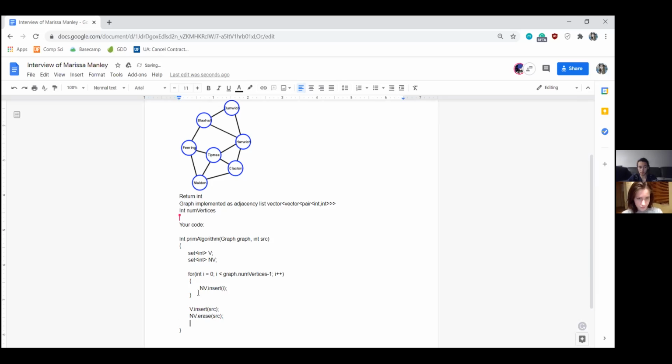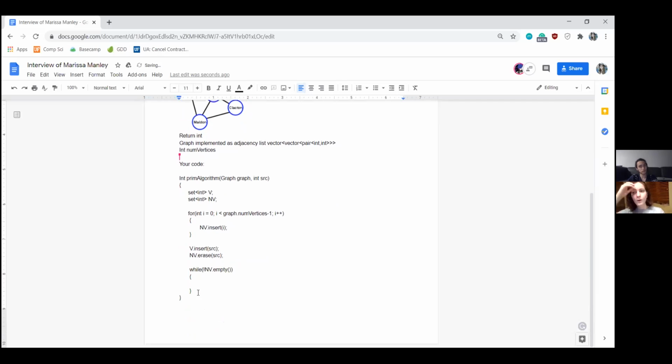And then I'm going to say while the not visited is not empty, I'm going to be iterating this while it is not empty. So now what I want to do is look at all of the edges of the source, which is going to be the top value.